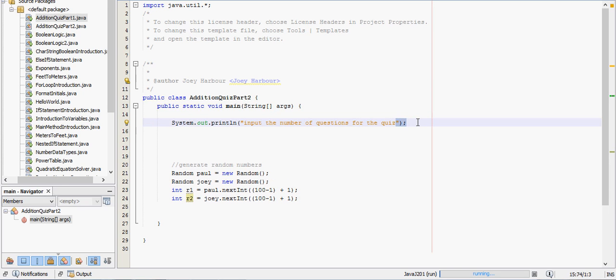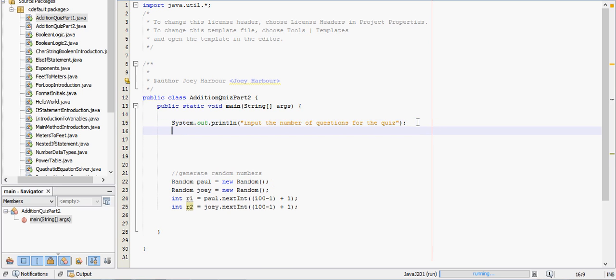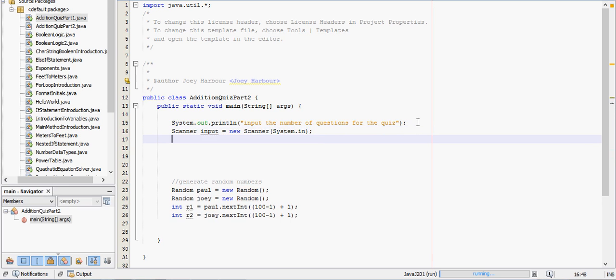Scanner input equals new Scanner System.in.